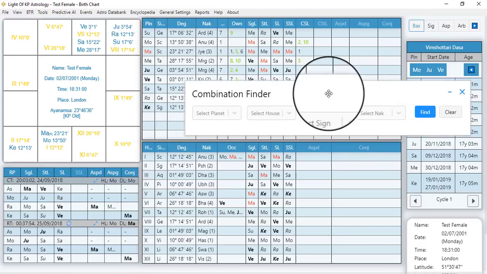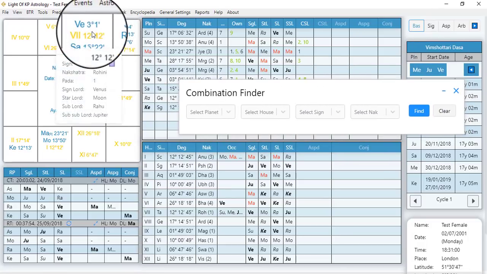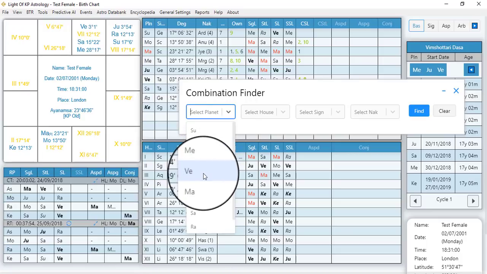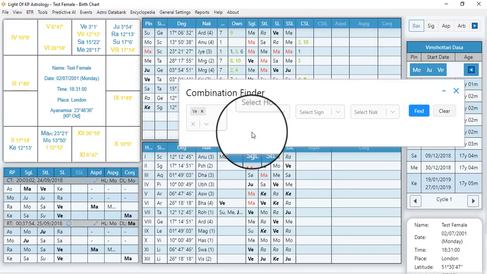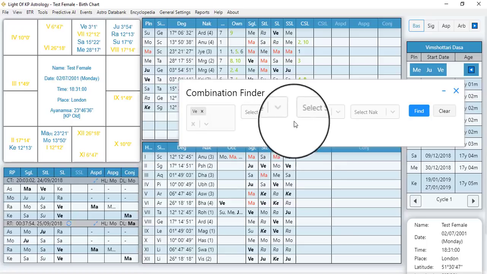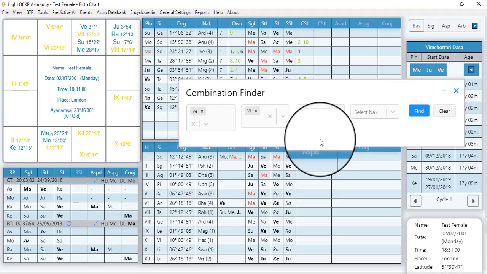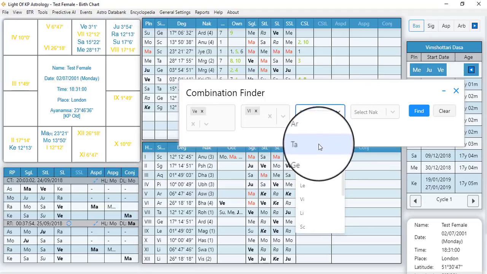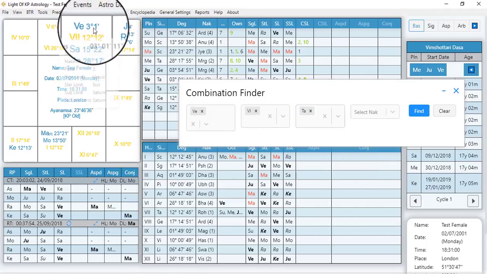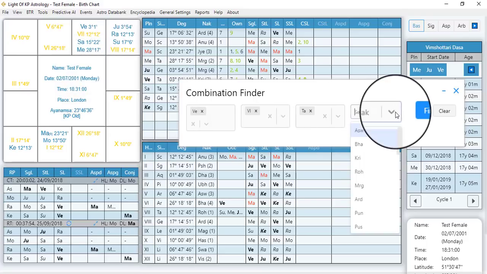So now you can see Venus, so you select the planet Venus. Venus is in the house which is sixth house. Venus is in the sixth house, and Venus is in the sign Taurus, and Venus is in the nakshatra Kritika.